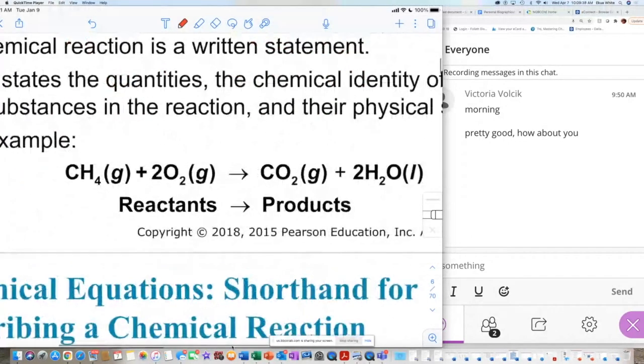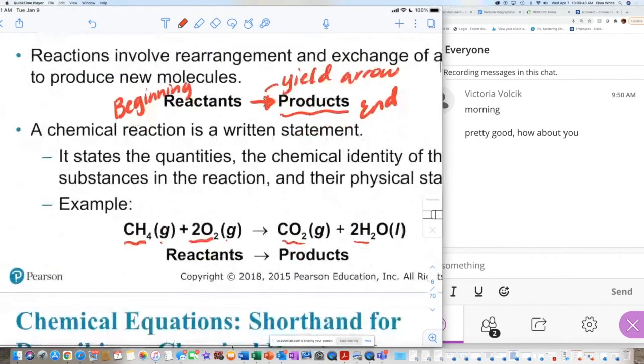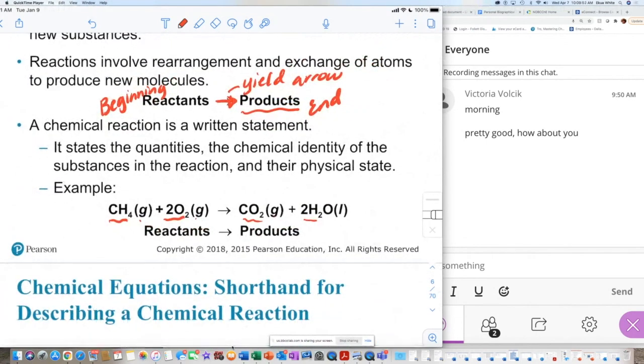Once again, over here, notice you have two reactants, both in gas state. And then you have two products. One is gas, one is liquid. What are we communicating in the chemical reaction? In a chemical reaction, we're giving the viewer, the reader, the bottom line. We're telling them kind of like a roll call. What chemicals will react? What will their products be? And then what is their physical state? So we're giving the person that's reading the chemical identity of the substances in the reaction, the reactants and the products.